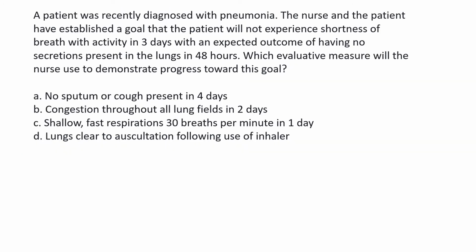A patient was recently diagnosed with pneumonia. The nurse and the patient have established a goal that the patient will not experience shortness of breath with activity in 3 days, with an expected outcome of having no secretions present in the lungs in 48 hours. Which evaluative measure will the nurse use to demonstrate progress toward this goal?